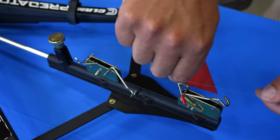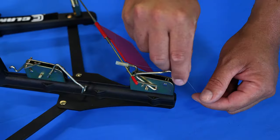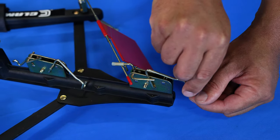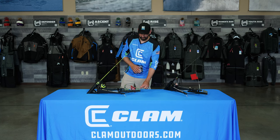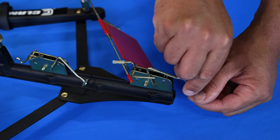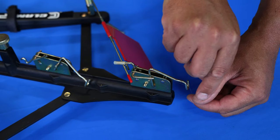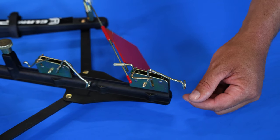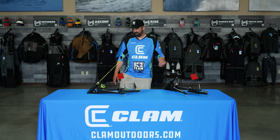The line holder is basically a piece of rubber with a slit that holds the line in place. Slide your trigger mechanism to the position you want — super light for light bait, or further back for heavier bait. Then drape your line over that trigger. When a fish grabs it, it pulls the trigger down and the fish can swim away with the line.